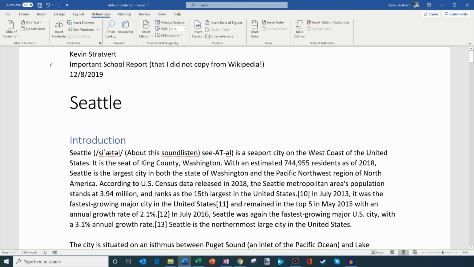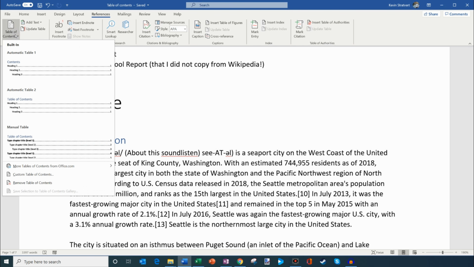And what you'll see is right here on the left-hand side of the bar, you have something called Table of Contents. It provides an overview of your document by adding a table of contents. And it says text using a heading style will be included automatically. That's awesome. So let's go ahead and click on that.